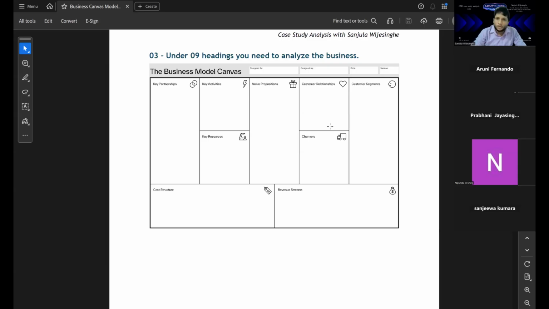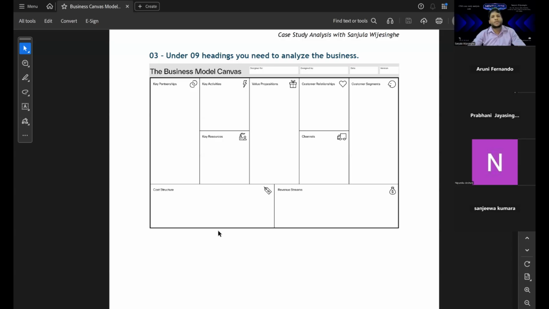Mainly we are going to look here at key partnerships, key activities, key resources, cost and revenue. We will start from revenue and cost. Revenue streams mean how you make money, how you earn money, and what you are doing to earn it. Then the cost structure covers the major costs involved in your business. Then you need to see whether they are controllable or not. Only if a cost is controllable can you control each and every cost.